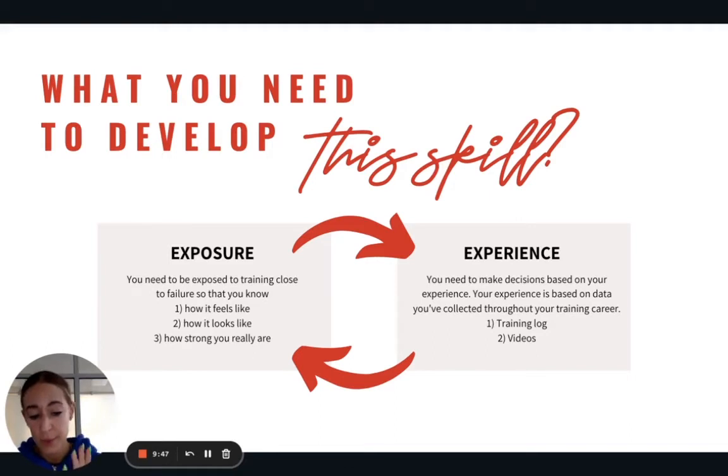And this is where most women are going wrong, or not only women, but most people are going wrong in the gym. They don't keep track of everything, and they don't make decisions based on their experience of last week, last training session, and stuff like that. So they are kind of always doing the same, never the right things, but have the feeling they are doing a lot of work, which is not leading to results. But actually they are not doing the right things, not keeping track of their training sessions, not taking videos, not training to failure, and experiencing what it means.